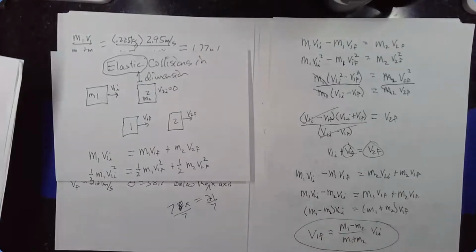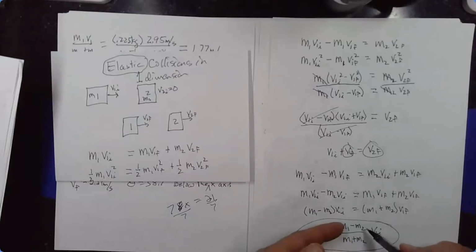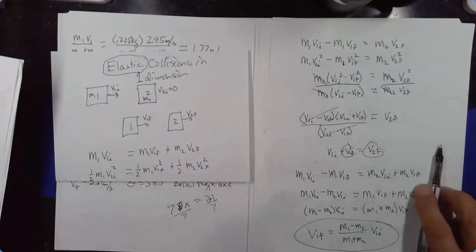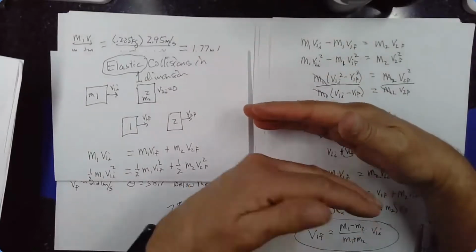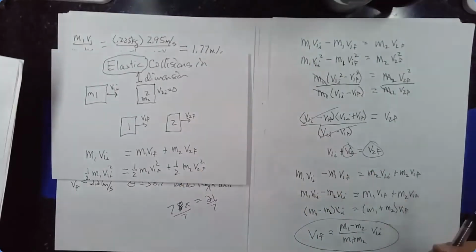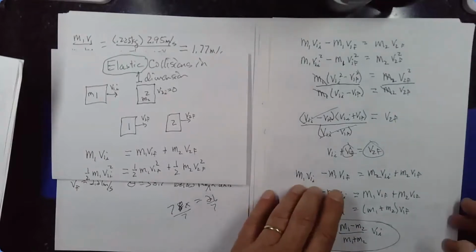Okay, that is pretty powerful. Now I can figure out all kinds of stuff. For instance, if M1 is equal to M2, it would be like one pool ball hitting another pool ball. The first pool ball would stop, and this is if it hits it center on. If you hit it a glancing blow, they take off in two directions. But if M1 is equal to M2, the numerator is 0, so that makes V1 final 0. You may have done this playing pool before. You shoot a pool ball at another one and hit it straight on, and the first one stops and the second one takes off with the same speed that the first one came in with, which we haven't shown yet. But that's something that's kind of interesting that comes out of there.